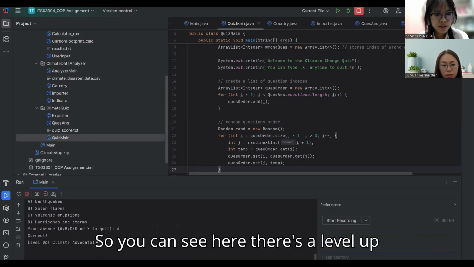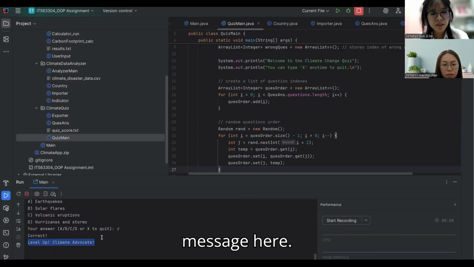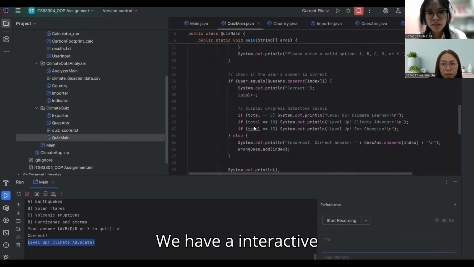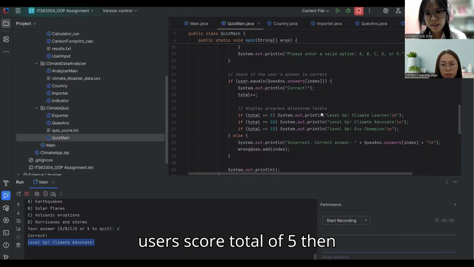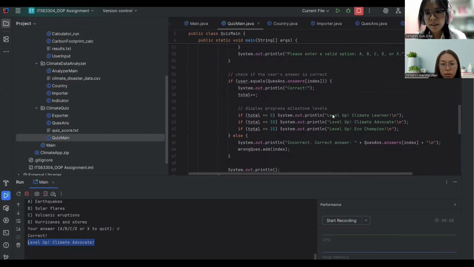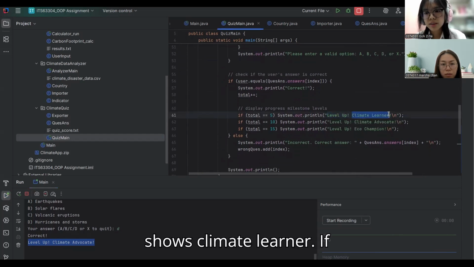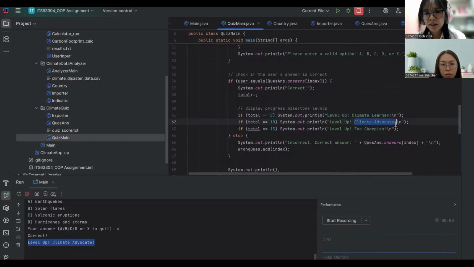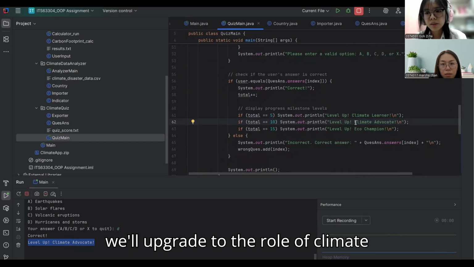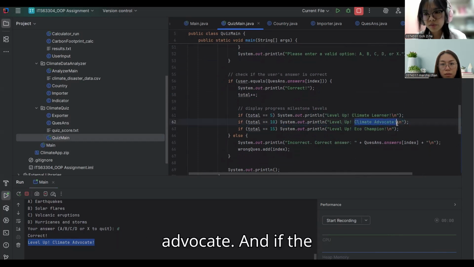So you can see here, there's a level up message. We have an interactive system where if the user scores a total of 5, it will show a level up message to a final row that shows climate learner, and if it hits a total of 10, it will upgrade to the role of climate advocate.